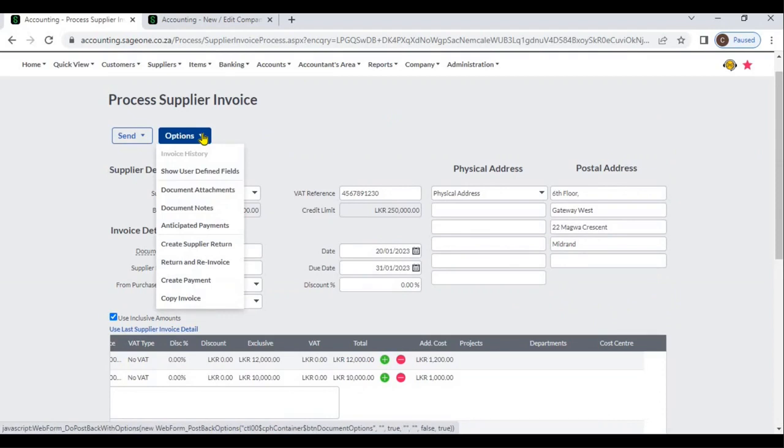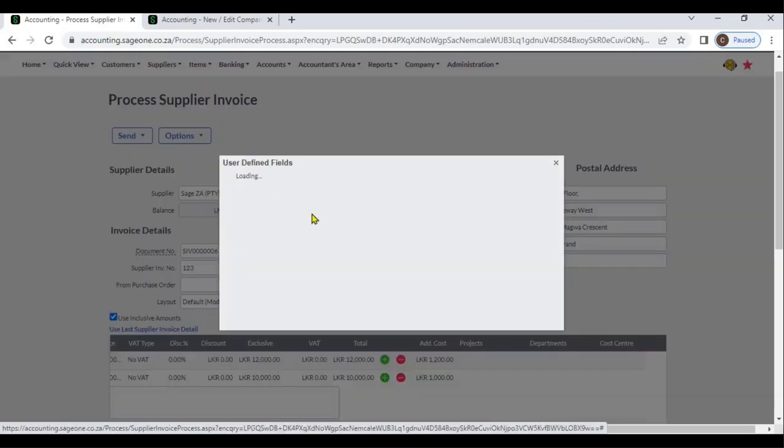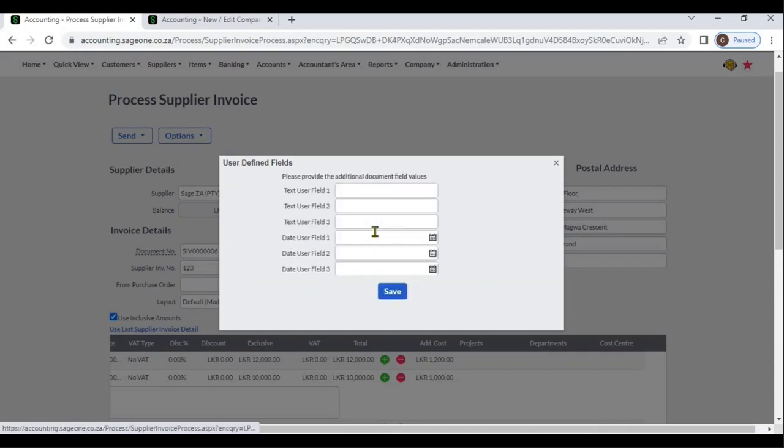From options, you can view invoice history. You can show user-defined fields. If you want to add additional details to this supplier invoice, you can add them.